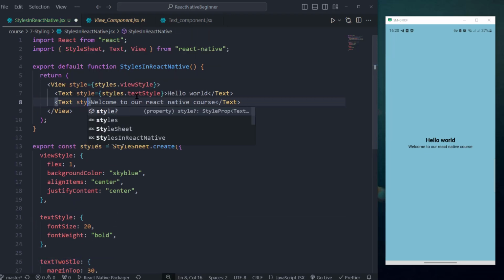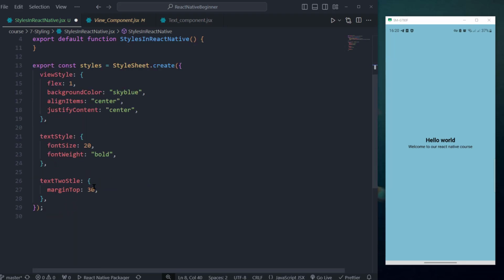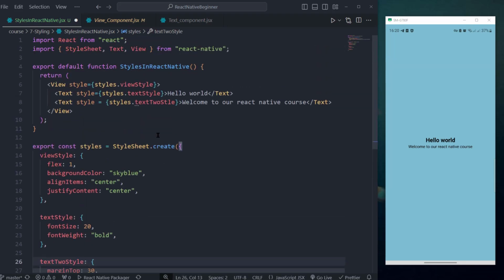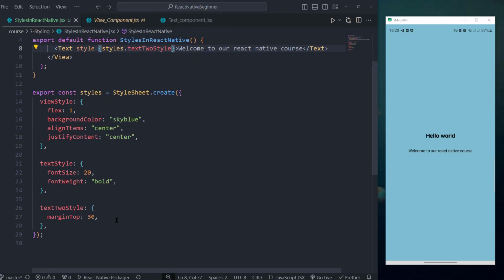Here, the style prop points to our StyleSheet API. Here the constant styles, and here our style, which is the text style. Save. As you see here, the margin is added between the hello world and welcome.